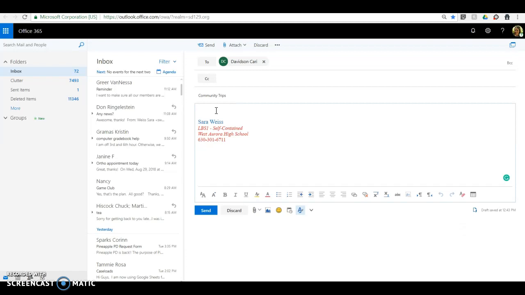When you are sending an email that is work related, or if you're sending to a teacher, you need to try and make sure you use complete sentences, capital letters, punctuation. And you also want to make sure that you're including everything you're supposed to and that it sounds clear.